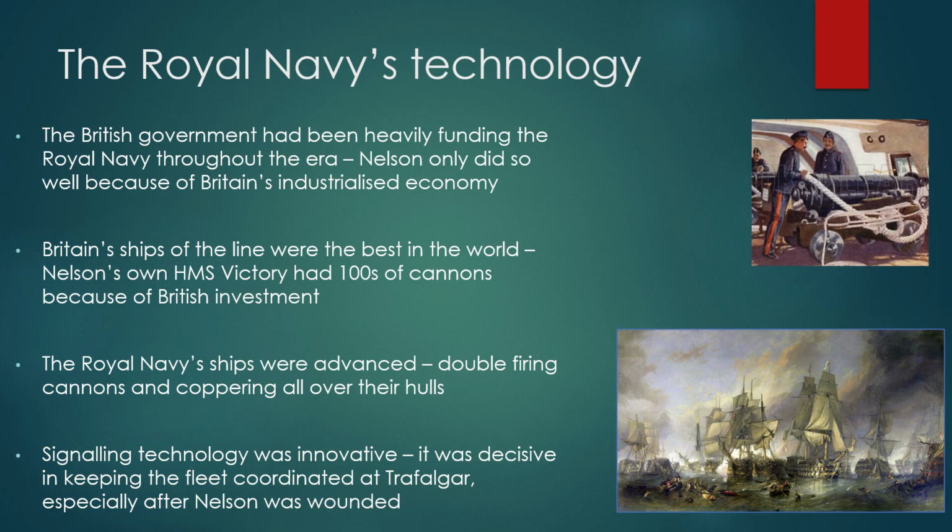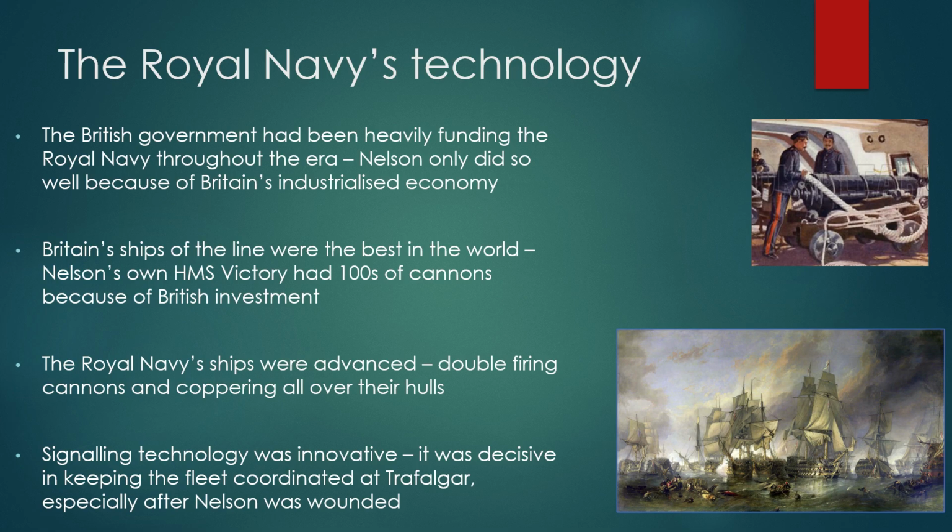Again, a key principle of naval combat, to quickly remind us, is it's not necessarily he who has the most ships, it is he who has the most cannons. And of course, the most cannons are the ones on the biggest ships. And so, to look at the HMS Victory, Nelson's own ship of the line, that had hundreds of cannons on it because the British government had invested in naval development to make it and, of course, design it. Again, think of course of the other developments as well.